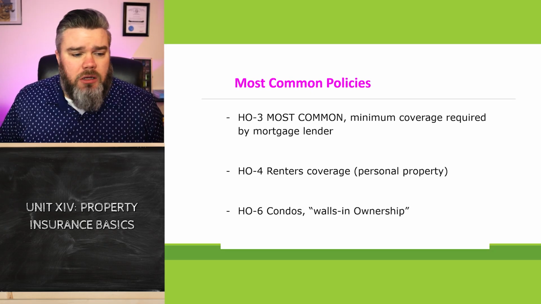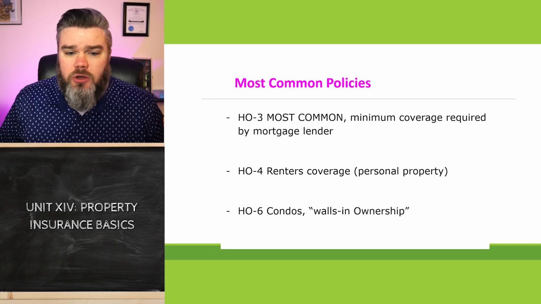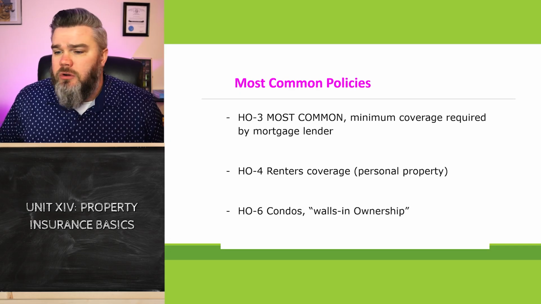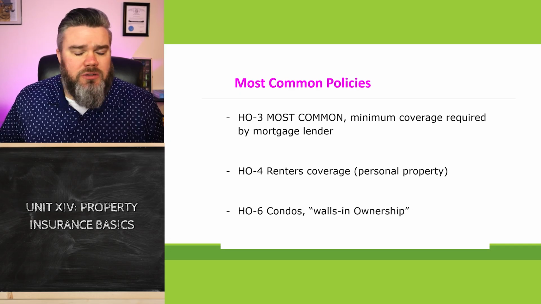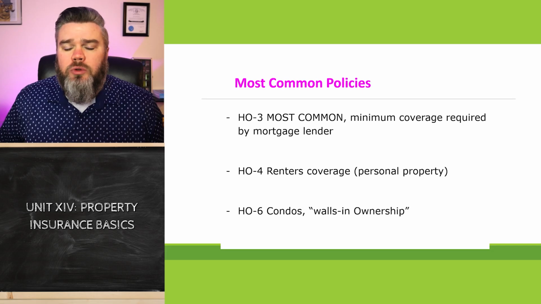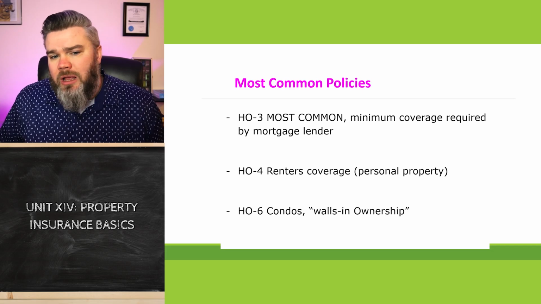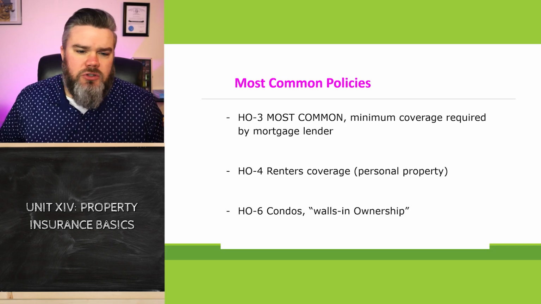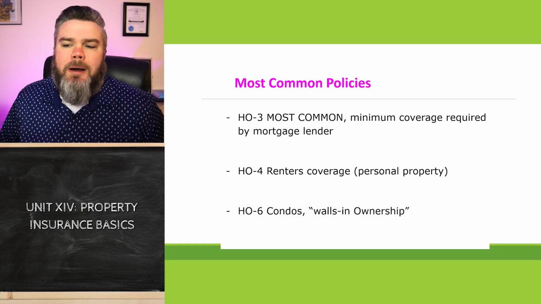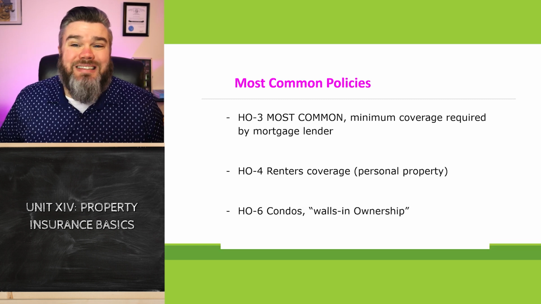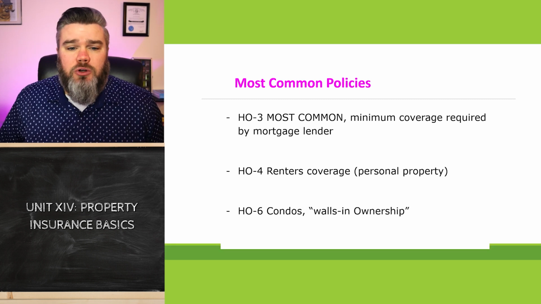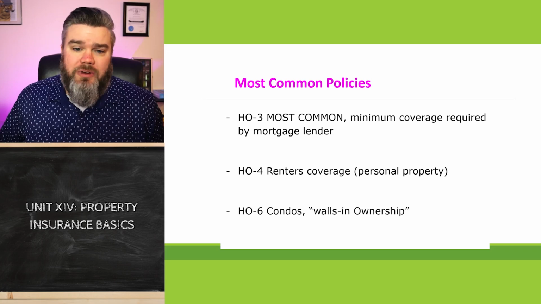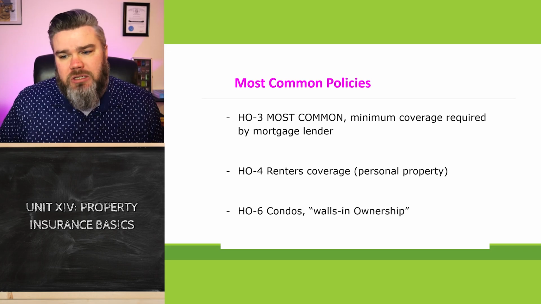Potentially, yeah. Donna says HO2, like jewelry, for example, it could be that it is named to cover certain aspects like jewelry or things of that nature. It could be that they're only going to cover fire, they're only going to cover wind, but they're not going to cover anything else. There's a lot of different ways it could be used, but it is only covering what is named on the policy, nothing else. HO3 is basically covering the usual events except what's named. So that's the big difference.